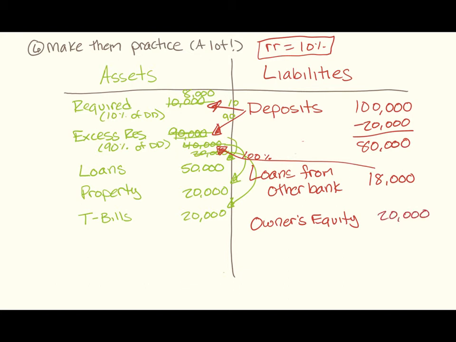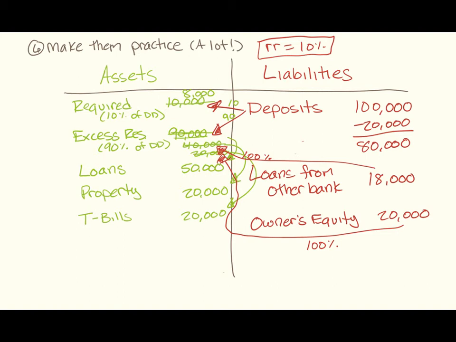The value of that outstanding stock is going to be a liability because the bank is going to take on some obligations there to pay shareholders interest and to give shareholders voting power within the bank's decision-making structure. But they would need to know then that this $20,000 of additional dollars that the bank got through equity is going to find its way into excess reserves as well, again at a rate of 100%. So there is no reserve requirement for this money because this money was not taken in the form of deposits, but rather was taken in the form of a sale of stock in this case.